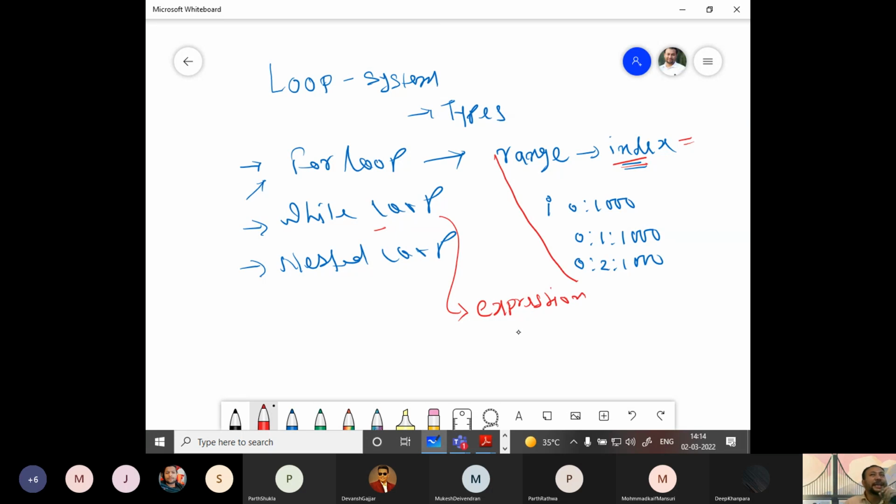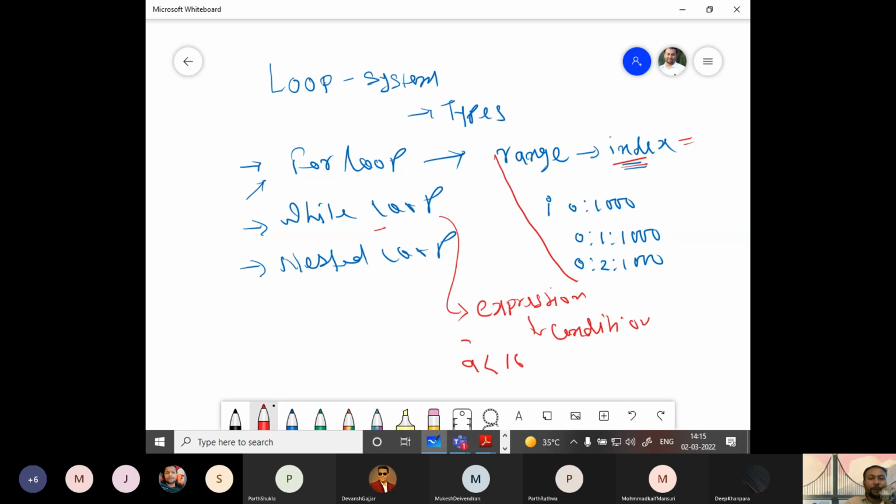Not exactly expression, but condition is a subset of expression. So advanced level books and the internet may write expression instead of condition, but here we have to put the condition. What is the condition? Suppose A is less than 16, higher than 16, equal to 16. These are the conditions, right?